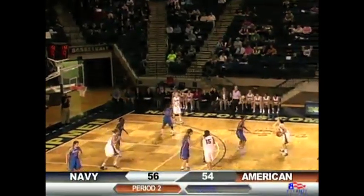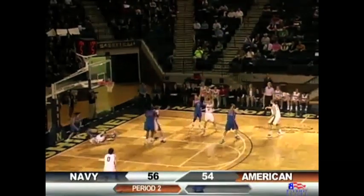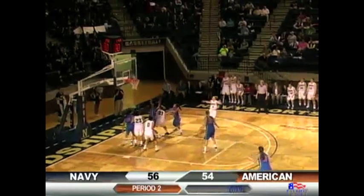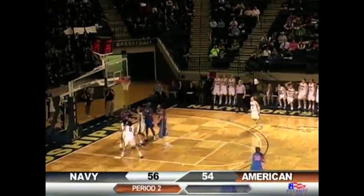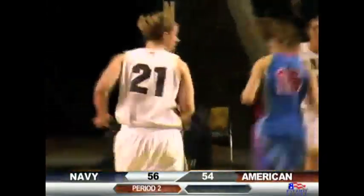Considine back in. Cassie has not scored yet in the second half. Myers with 8 on the shot clock. Myers down the right side of the lane. Edwards, cross court. Brano wide open three. Alex for three, no good. Geif with the rebound. Geif stick back and gets the roll.